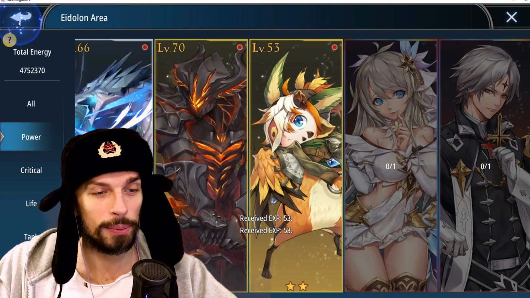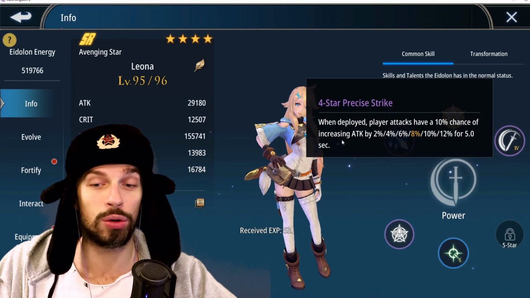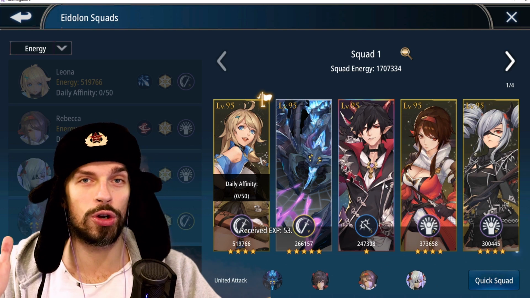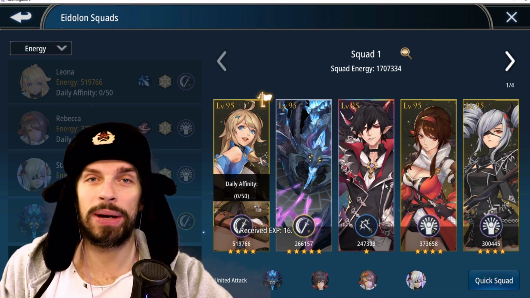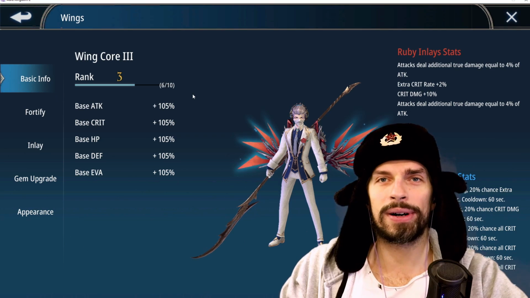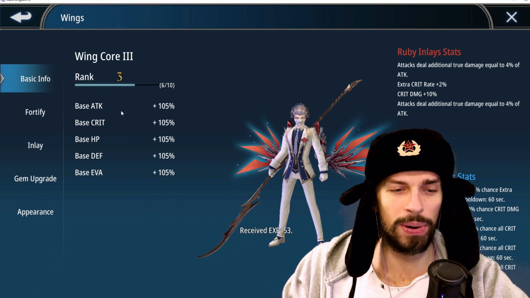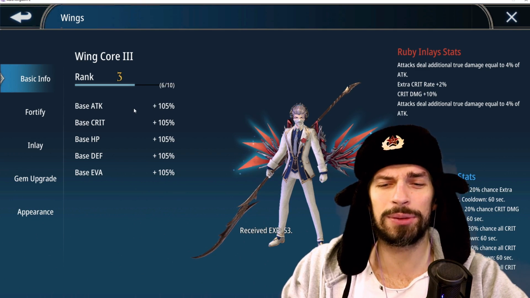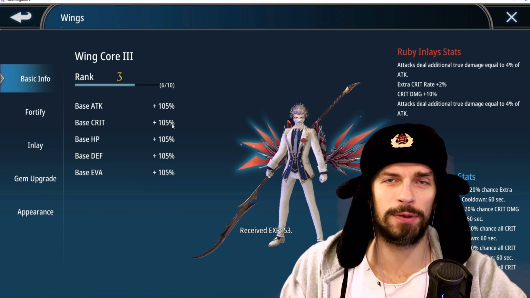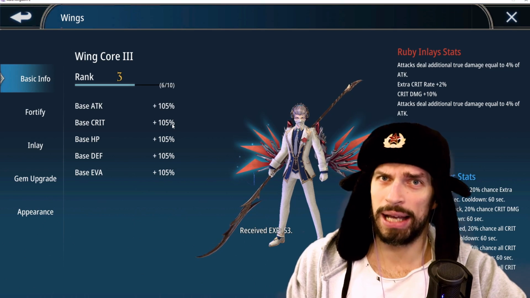If you don't have her, you can go for Leona, she has a really good boost over here as well. You can go for any of those guys, because they are really good for your attack team. So yeah, avoid the base stat boost, don't stack it, it's kinda useless, guys. For example, our wings that give us base attack boost aren't doing that much actually, and that is really sad. I hope it will change in the future, but most likely not.